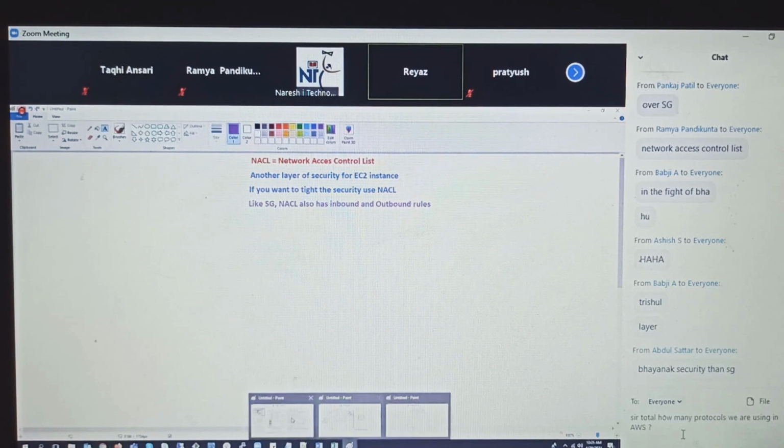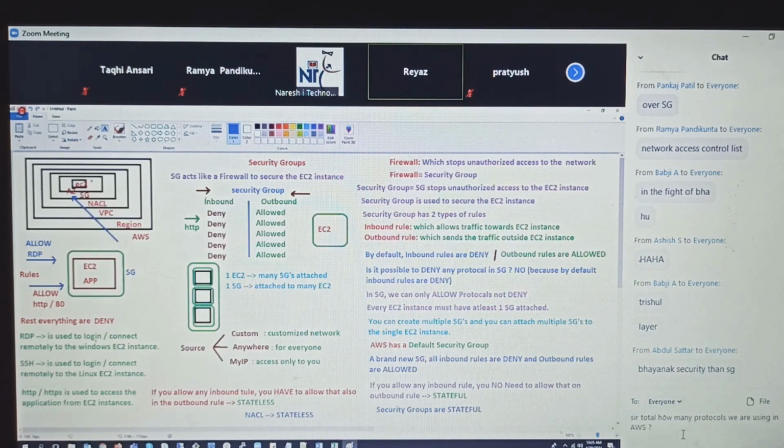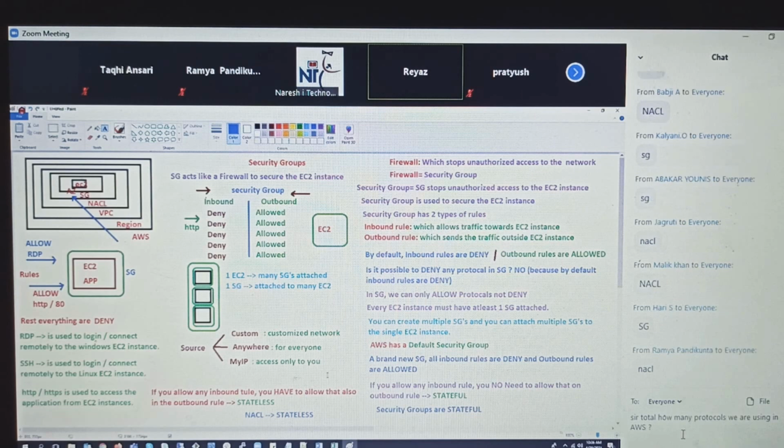Guys, as per this ring diagram, can you tell me which one will hit first, NACL or security group? As per this diagram, which one will hit first?